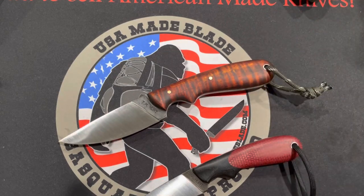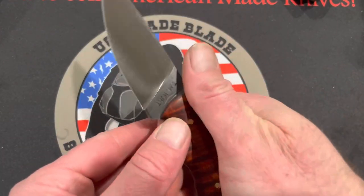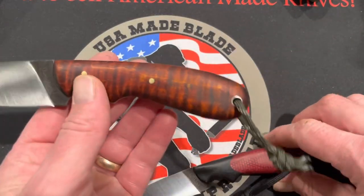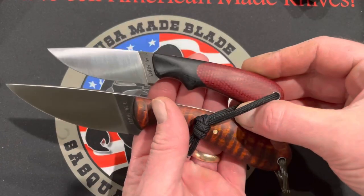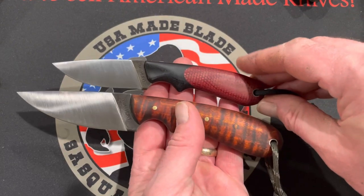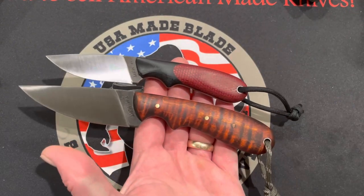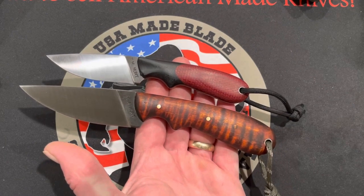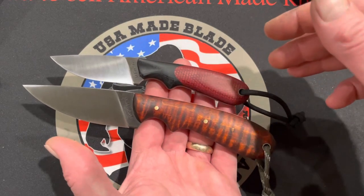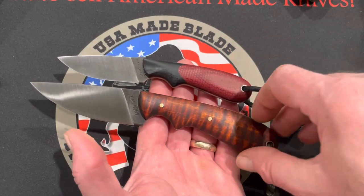That's where the Quahog's history came from, that's how it came to be. A lot of people have asked to see the two side by side — there you go, with the handles even. Like I said, I think we're about 20% bigger, weighing in at three ounces on the Hedgehog and about four ounces on the Quahog.